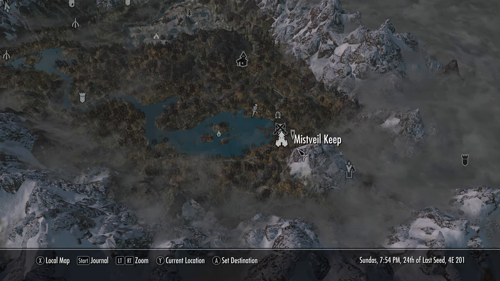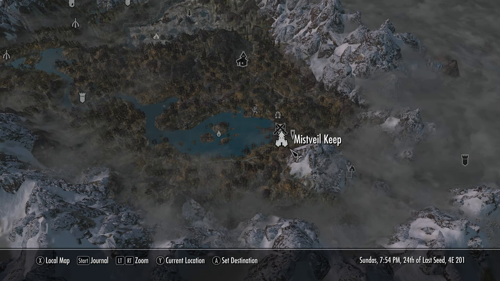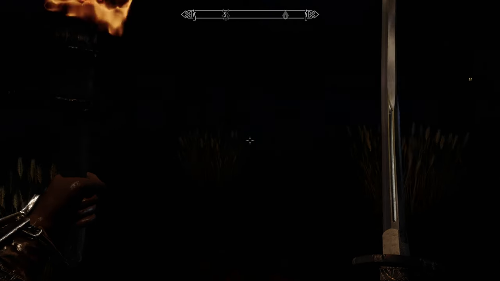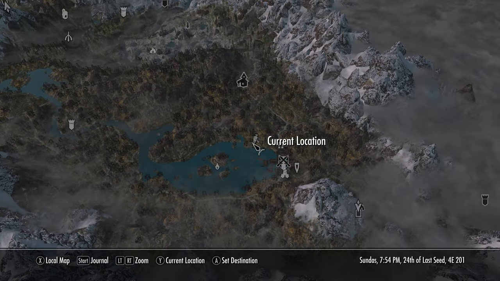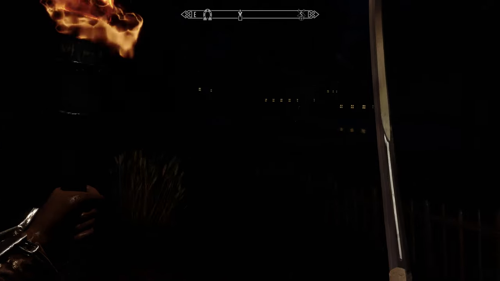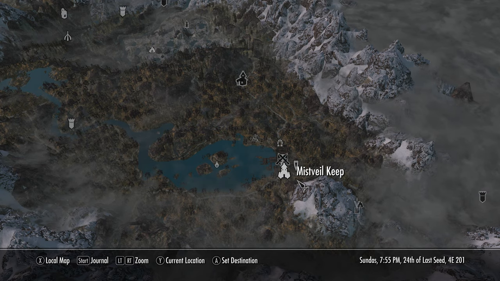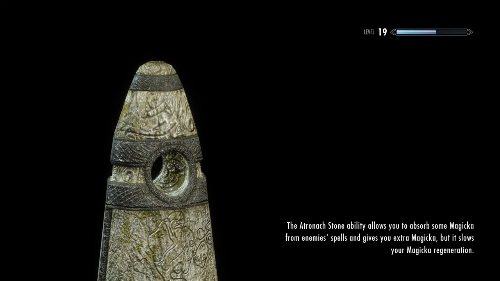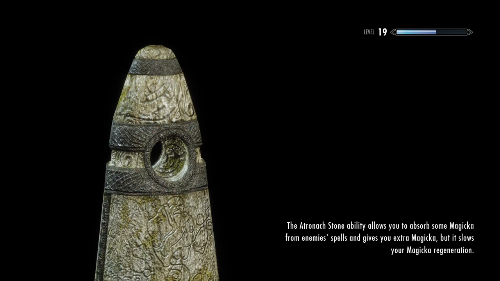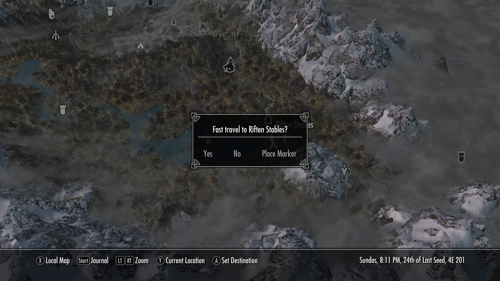So yeah, that's a bit unfortunate because it's very dark here at night at this moment. So I'm not really sure if it makes sense to travel at night, but I'm afraid we have no choice. So let's see, is there a shorter way to this? Yeah, let's start from Mistveil Keep and let's venture further. So let's see what we're all going to find. Okay, here's Mistveil Keep. I don't want to go here. I want to go to the stables, actually.